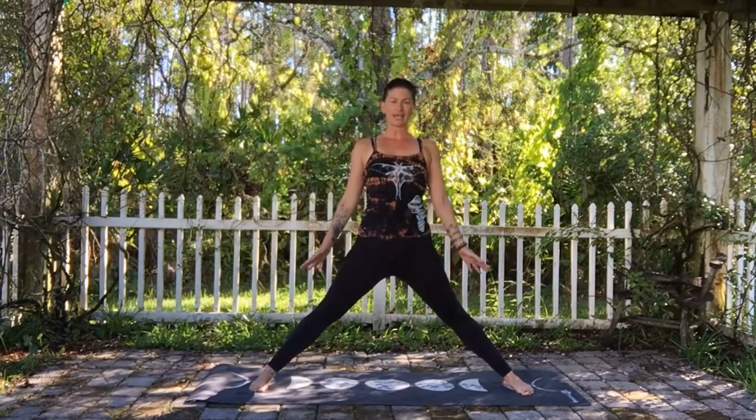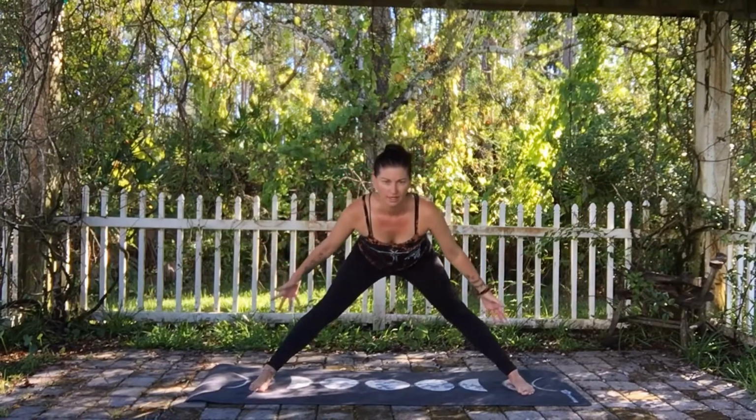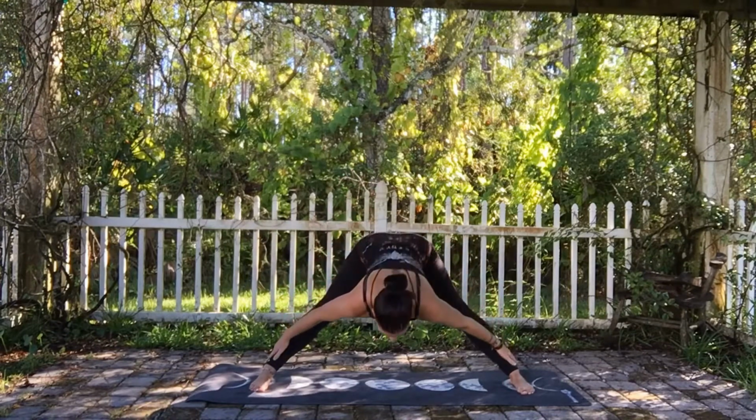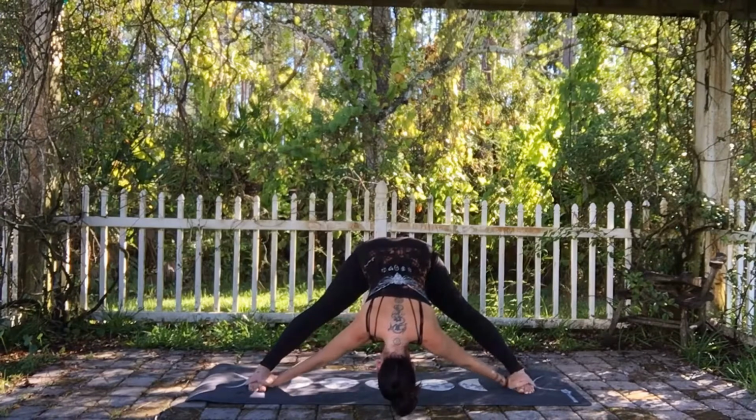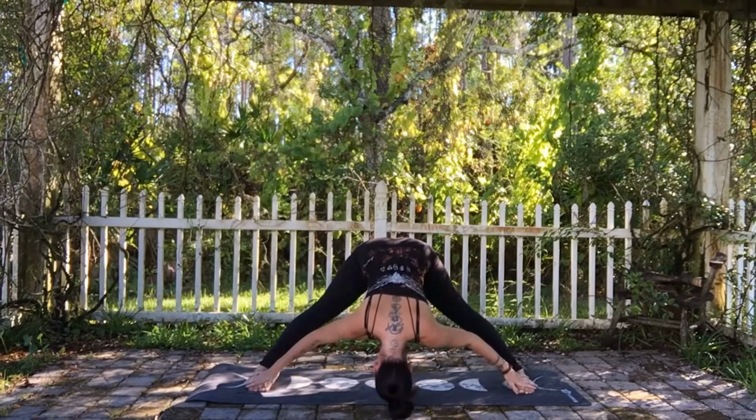And then using your next exhale to take the fingertips down towards the ankles. We're aiming to get the tip of the head, the crown, down towards the mat. I'm going to hold here for 3 breaths.